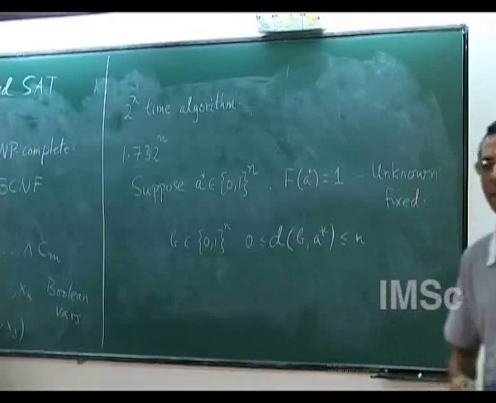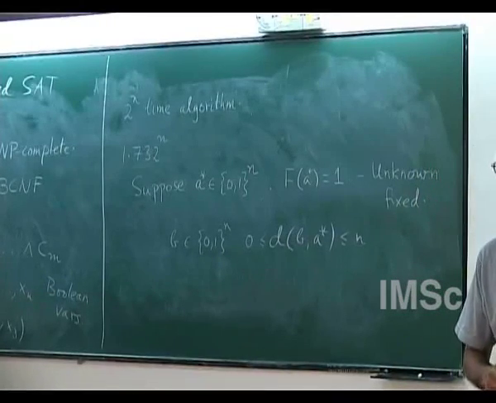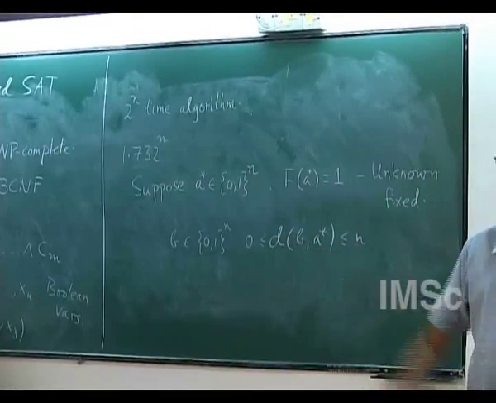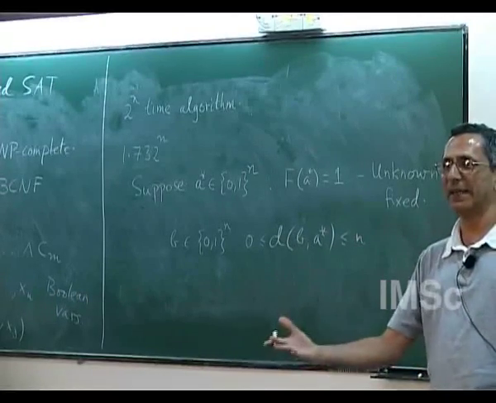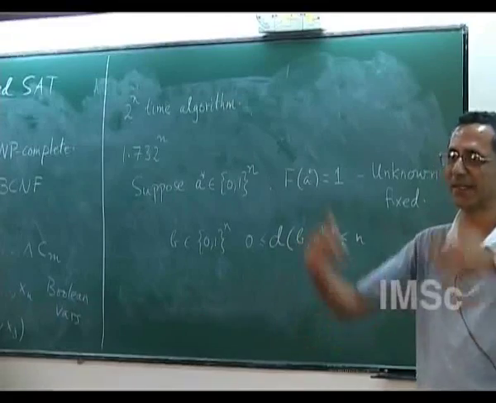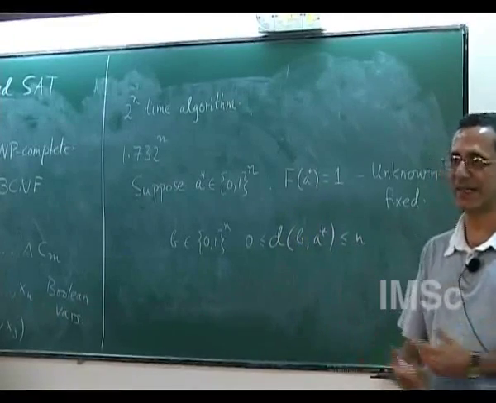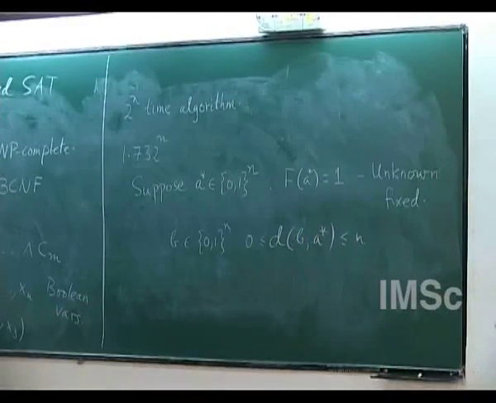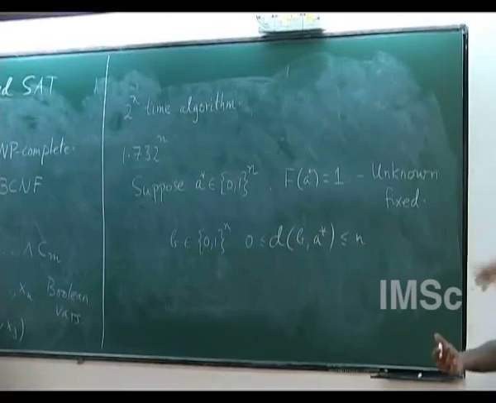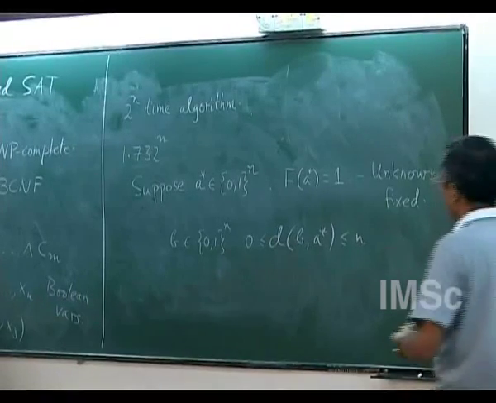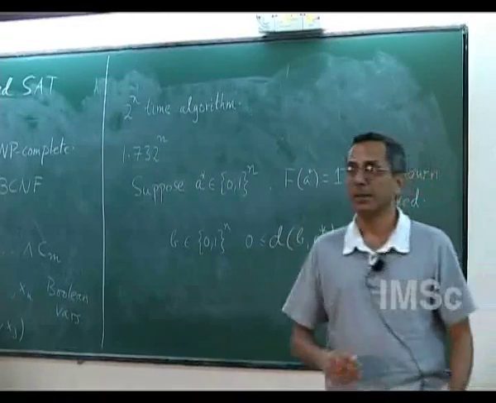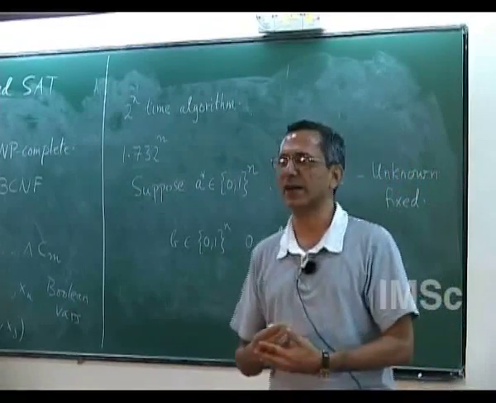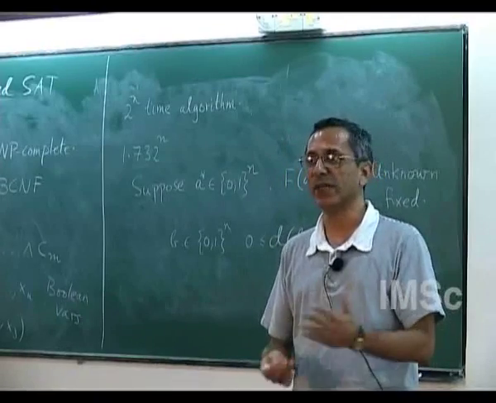When is it n? When B is just the bitwise complement of A star. Of course, that's also a good situation because whenever I have a B, I can take the bitwise complement and check if that is a satisfying assignment. So in some sense, it's also close because of the Boolean nature. But it could be really far from A star. But is it possible for me to start at a place which is not very far from A star?